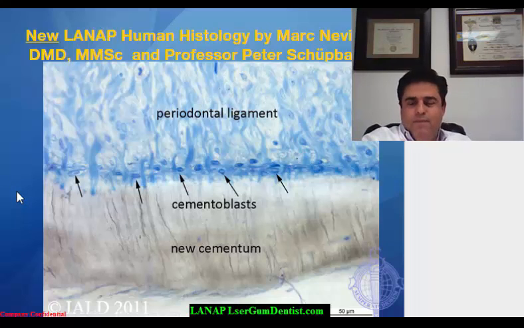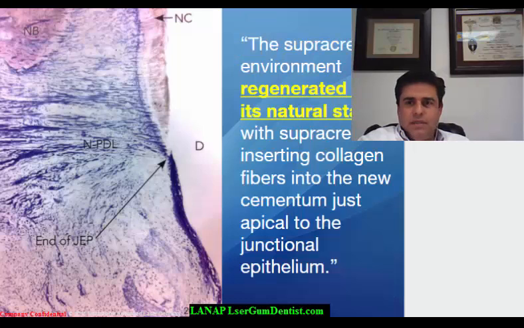If you have gum disease, what do you want? Do you want just long junctional epithelium, or do you want this regeneration? Here's another slide from that work. Again, we have new cementum up the root surface. We have the PDL circumferential ligaments attaching to the tooth here, the junctional epithelium down here, and new bone. There it is. It's full regeneration in human.